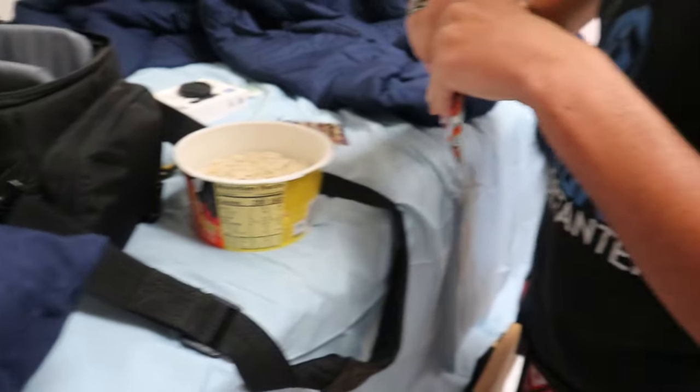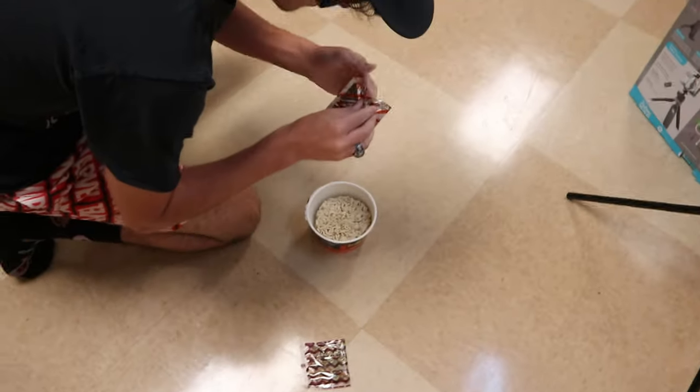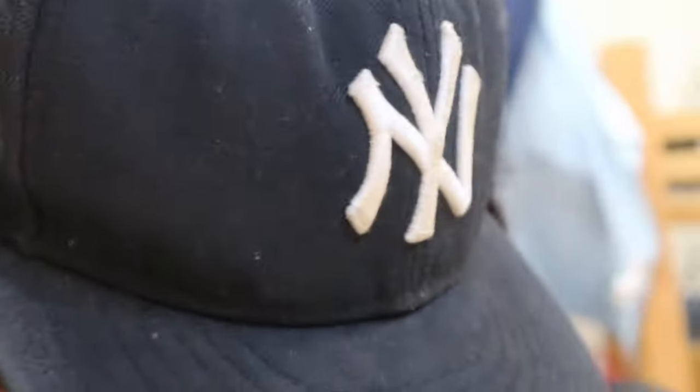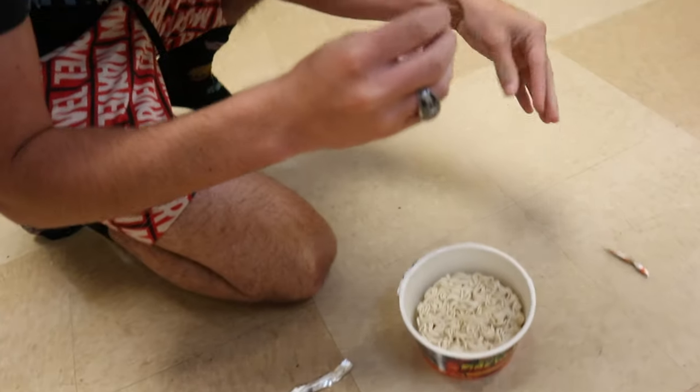Don't do this on my bed. What do you want me to do it on? The desk? No. The microwave? The floor. Okay. Because why not? We're a little bit like animals, only a little bit. Bro, you're inside. Can you open this up like that? Bro, come on. Scissors!